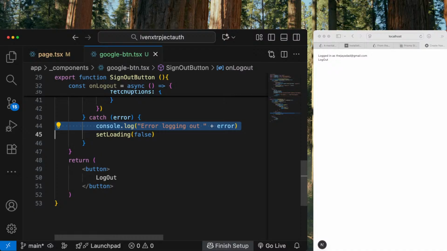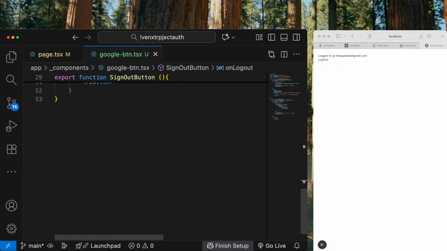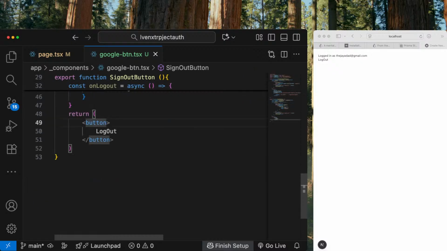And as you put websites out on the web, users will find bugs because they're using your website more than you are in some instances. And you want to make sure that you're doing something to care for those errors. You may not use the console, of course, but you'll want to do something to care for errors. But anyway, after the console.log, be sure to include set the loading state to false at this point. And then inside of the return statement, let's bring in that logic.